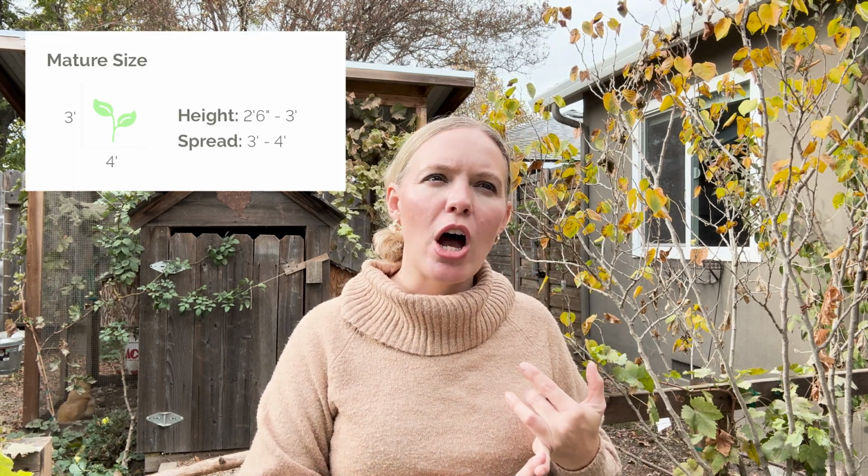Now the cool thing about Bobo hydrangeas is in the fall, their blooms start to turn this magenta pink, and it is so beautiful. I absolutely love the way that looks. These plants are compact as well. I live in a small yard, and I need things to be smaller scale so that I can fit a lot more plants. To me, I want to see the texture. I want to see things just constantly in my yard, and I think that these fit so perfectly here. They grow about 2 to 3 feet tall and wide, and they look so pretty. I am a fan of the panicle hydrangeas, and I'm very thankful that they do well in my yard, because they are truly my favorite.